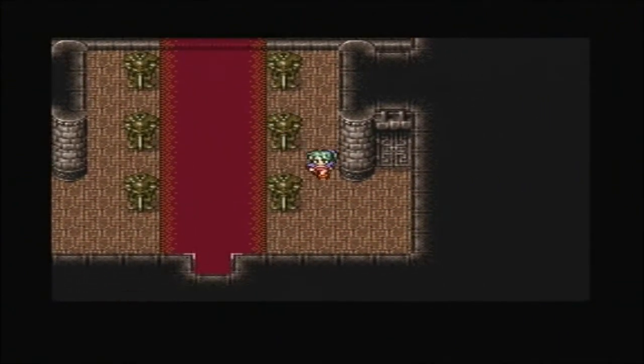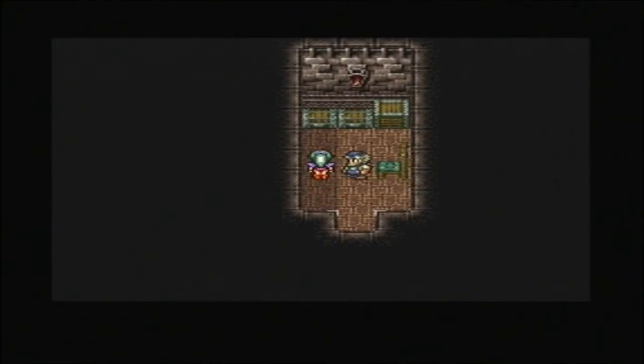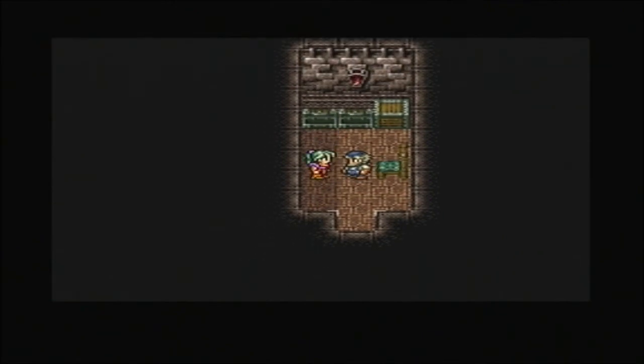Just got to pretty much explore the entire castle here. Let's check out the shops. I like how they're one square big, but then they become at least nine squares big. And there's two free items here, so you don't even need to buy anything. So we've got an antidote right there that cures poison.